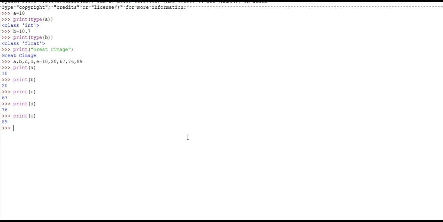We can declare 5 variables in a single line, and we can also assign values in sequential manner. This is a big feature of Python.